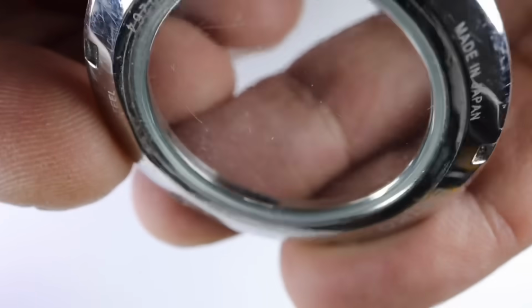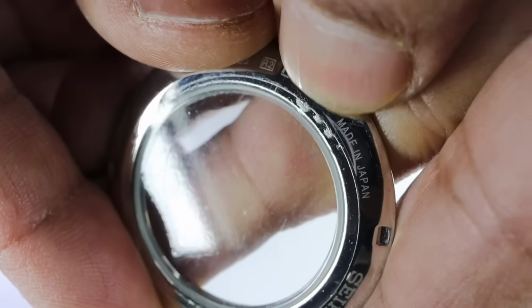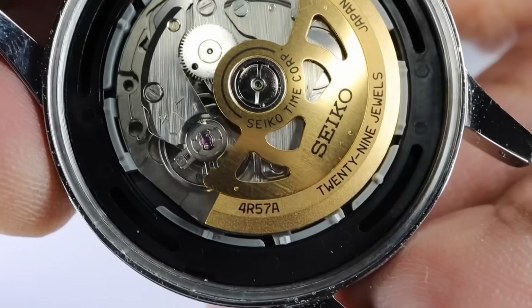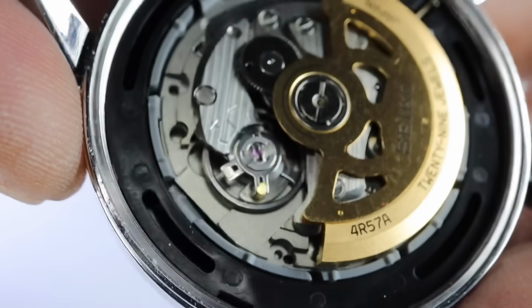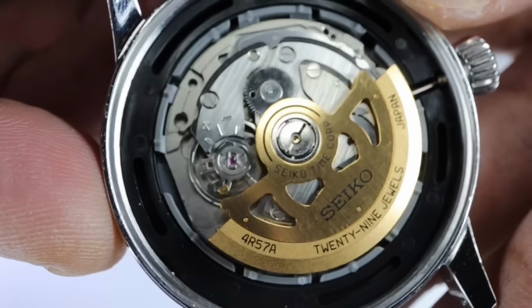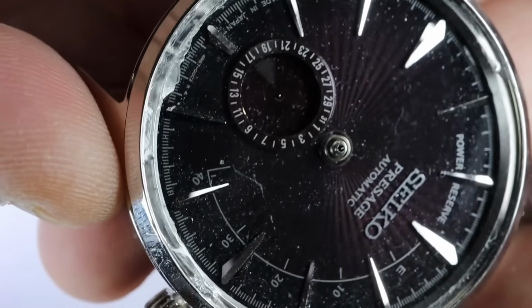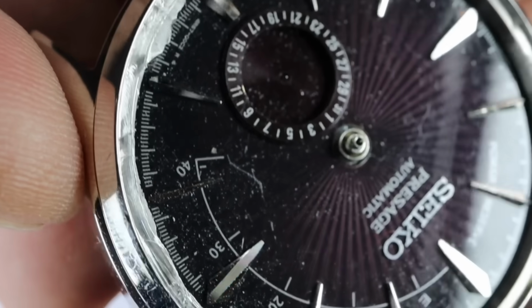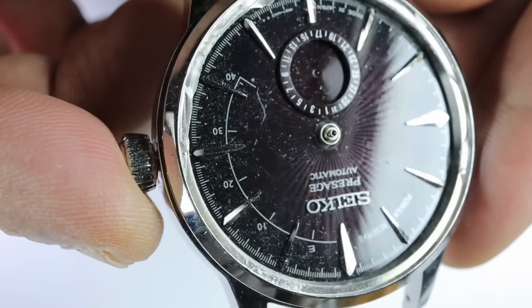So you can see on this case back, we still have that factory film on it. And check out this movement. You can see already bits of glass dust. That's the reason why we're servicing it. This movement would have hardly had any use, but all that glass dust will be inside there for sure. So it's best to strip it all out and give it a good clean, just in case, otherwise that glass dust will start grinding stuff down.